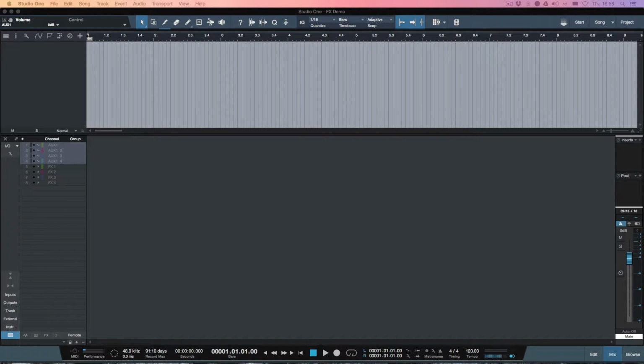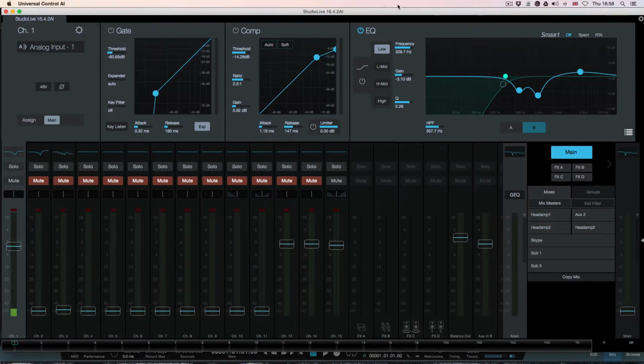Right, first of all, we need to set the input setup. The input setup needs to be set on UC Surface.